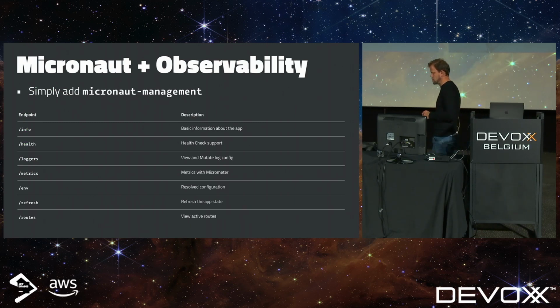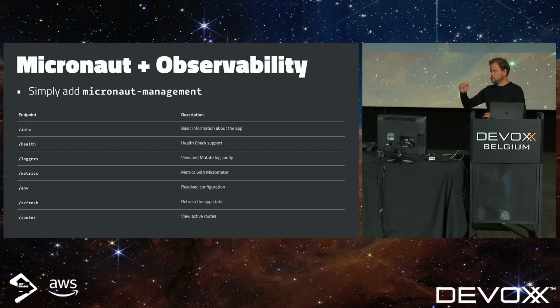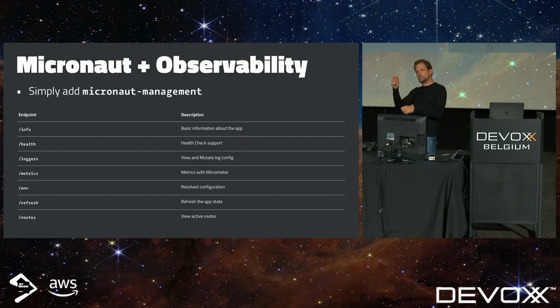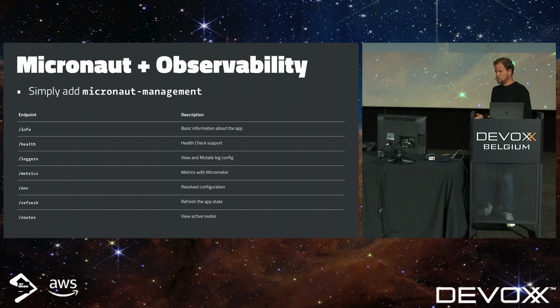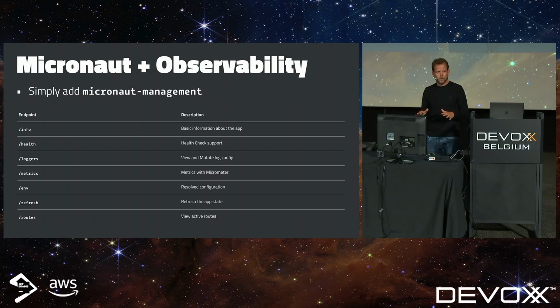Another critical thing about microservices and in general is observability. So Micronaut has a management module, and the management module exposes a number of management endpoints on a port that you specify. And by default, they're locked down and secured. You actually have to use Micronaut security or something to expose a role that can actually access all of the data. By default, the health endpoint will just tell you I'm up or I'm down. But if you authenticate, it'll give you a lot more detail on why the service is down, right? Everything else is pretty much locked down, like metrics, it's all secured by default.